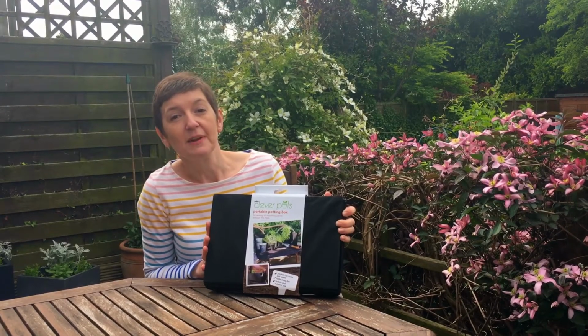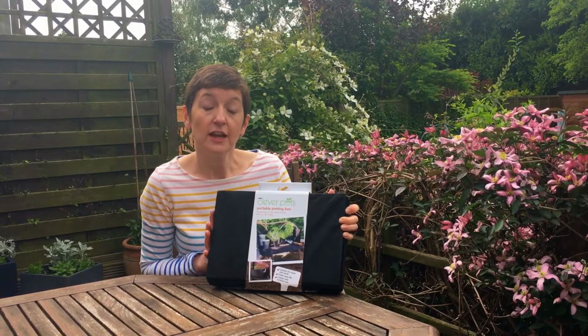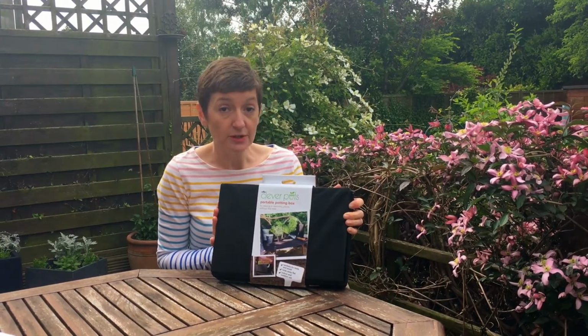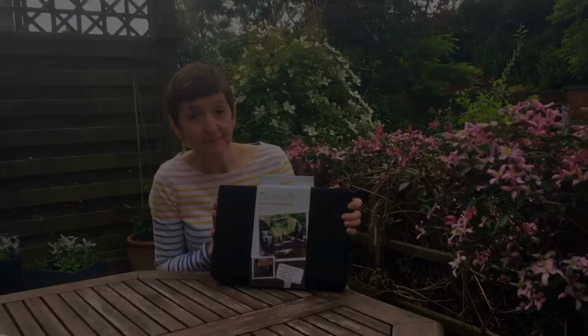Hi, I'm Catherine from Growing Family, and today I'm taking a look at the portable potting box from the Wilko Garden range. This is such a great product to have if you're planting seeds or repotting your plants, because it turns any flat surface into a potting station in just seconds, and it keeps all the mess in one place.